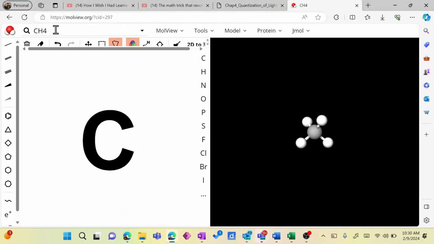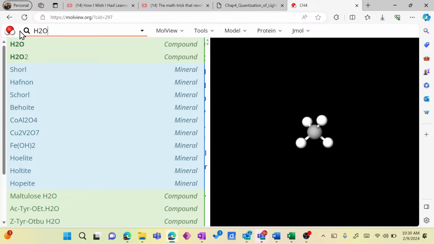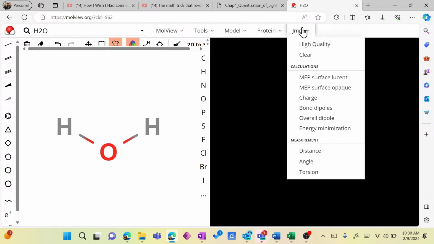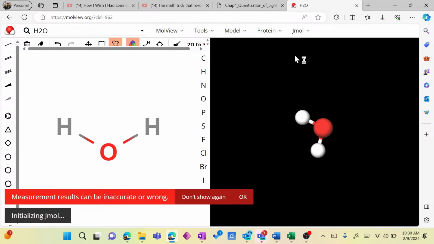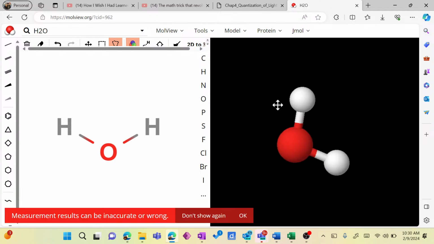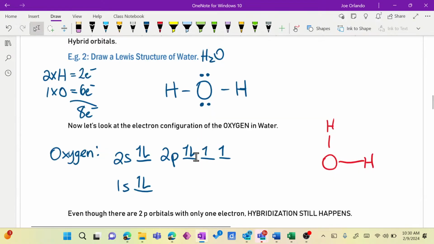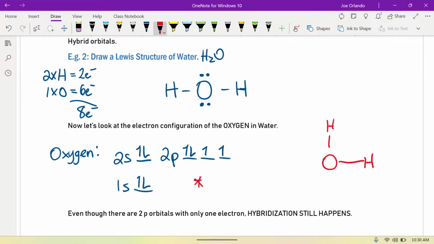But let's look at water. Is it bent? The answer is, yeah, but not that bent. It's 107.5. Let's find out. I don't care about the torsion. Okay, there we go. JMOL angle. By the way, this is just simulated, so that might not be perfect, but what is that angle pointedly not? It's not 90 degrees, which means that it can't be this structure. It might work, but again, the math tells us water doesn't have a 90-degree angle.